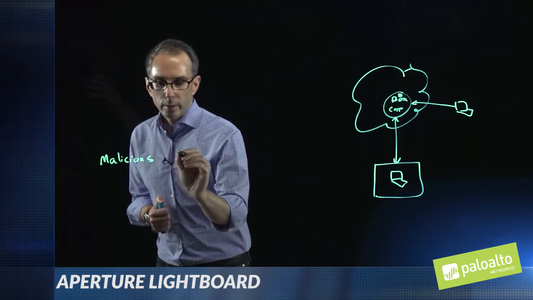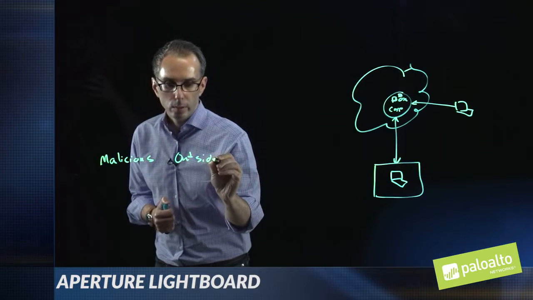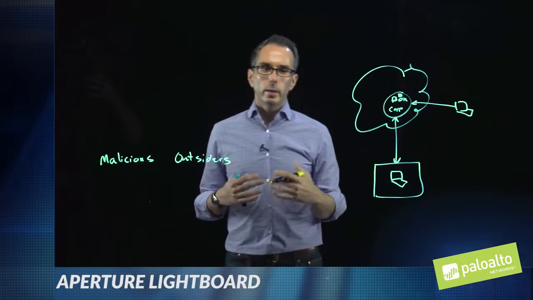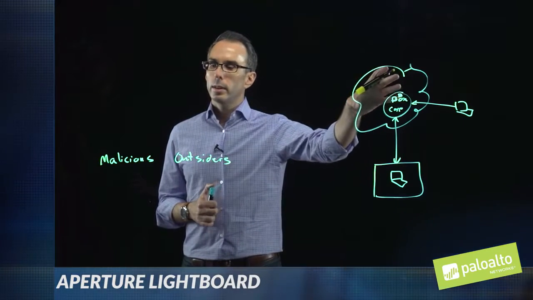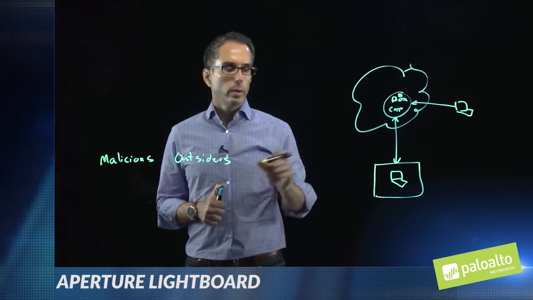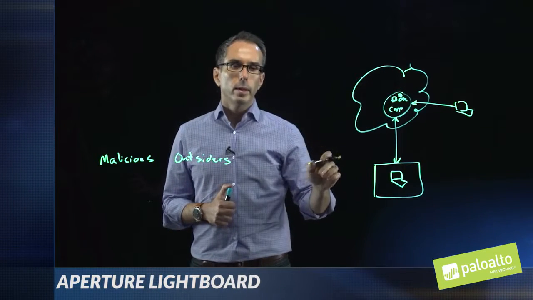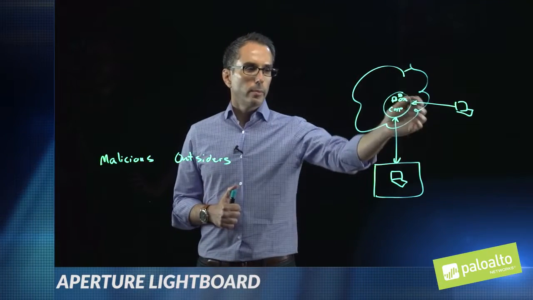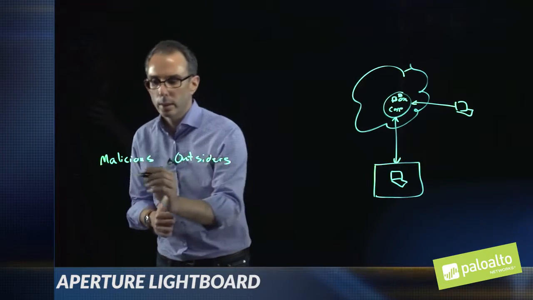The biggest one is malicious outsiders. These are people that are trying to get into your network regardless of SaaS. And typically they're using malware. And so because of that, we have to be able to protect from those people coming in through SaaS itself. They could use malware within the SaaS application in a unique way that they couldn't otherwise. Because there's nothing protecting or looking in this application, someone could introduce malware, and because these applications support the ability to automatically sync with services on the network, you could have malware be introduced and then automatically sync with all services in the network. So it's very dangerous and it's unique.